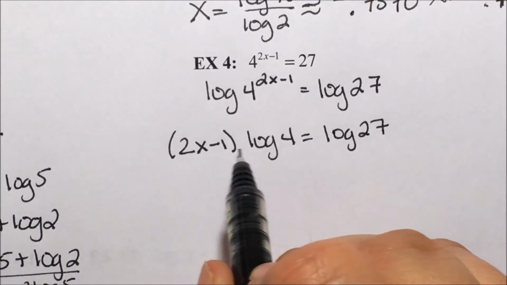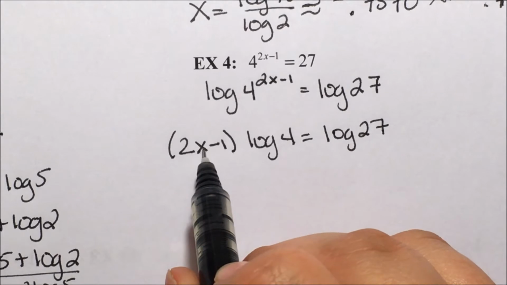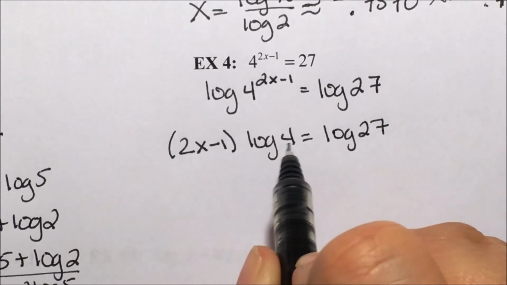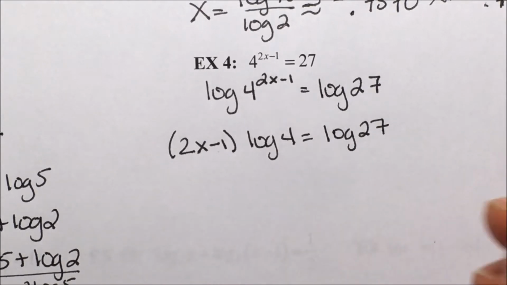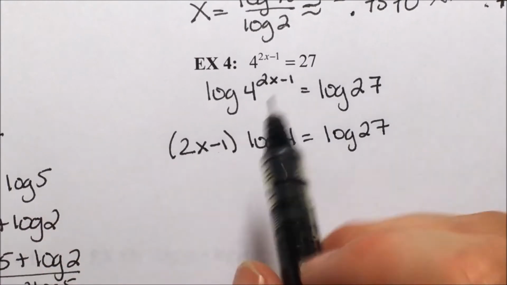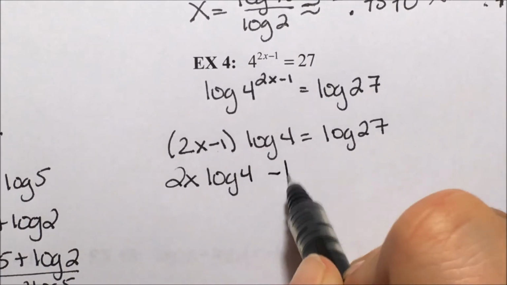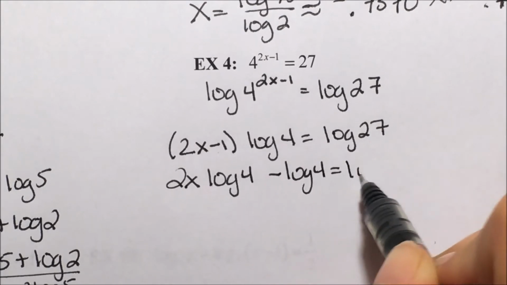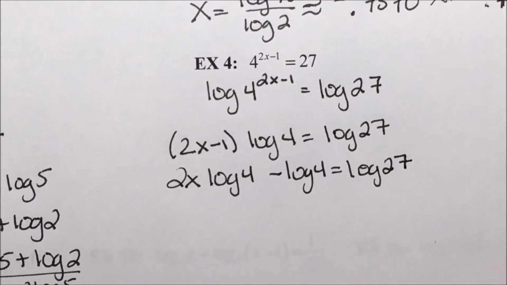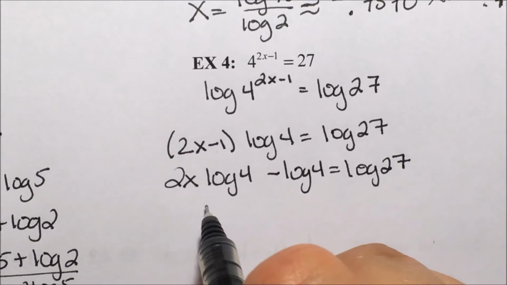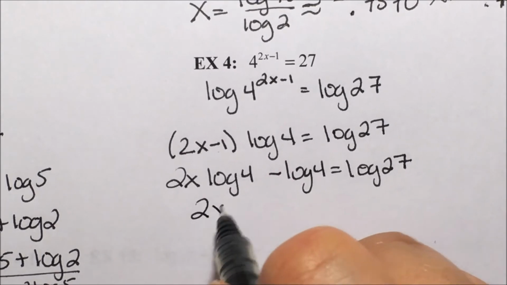All right, so again, I want to get to that x, but right now it's attached to this log of 4 and that negative 1. So to help, I'm going to do the same approach that I did on the last problem, which was to distribute that log through, which allows the pieces of this equation to move around better. So now I can isolate the x by moving that log of 4 to the other side.